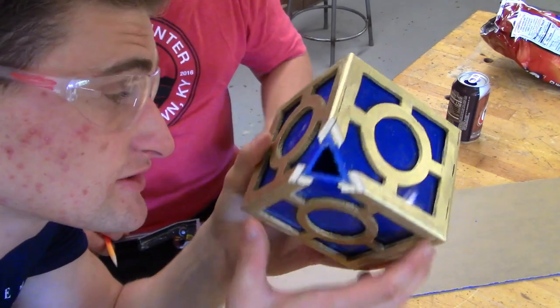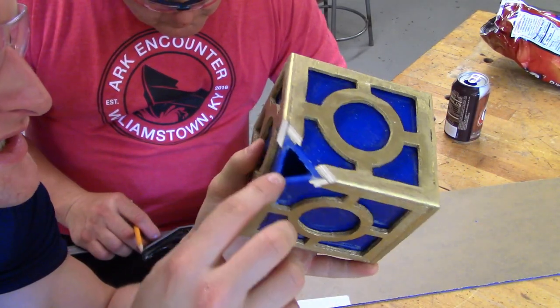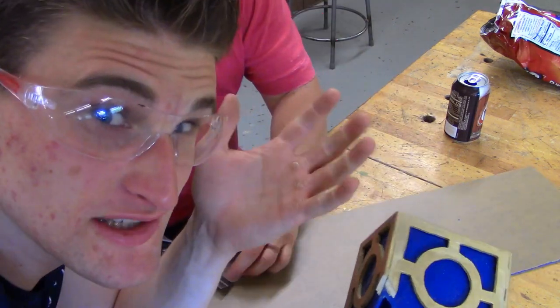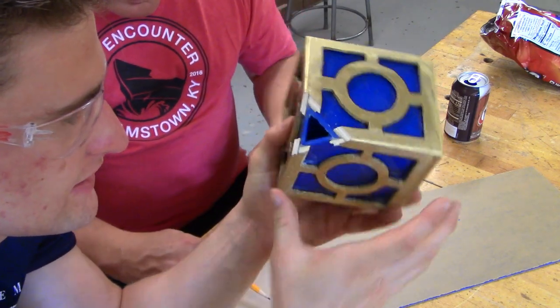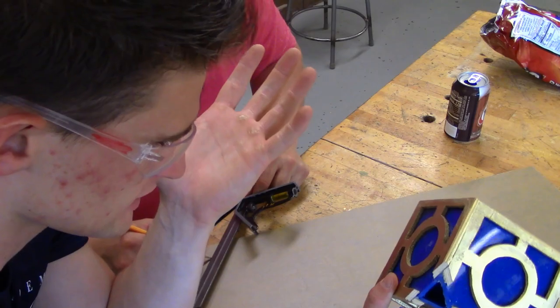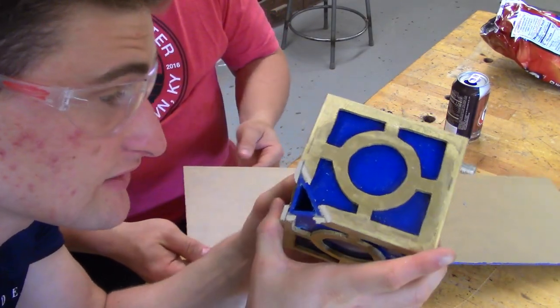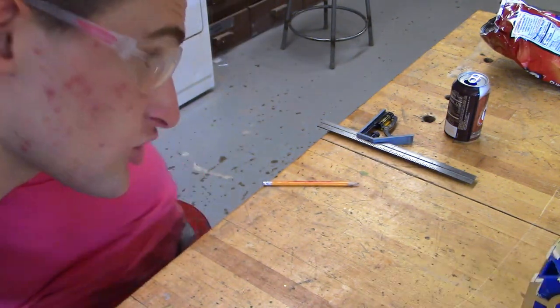right, so in case you guys don't know what we're doing right now, we're tracing out some more blue plexiglass to fill in these holes right here. We're going to have to do each one of these individually, which kind of sucks, but we don't want these things spinning and then you see this big gaping hole in the side of the box, Holocron, whatever it is. So we're gonna do a test run to see if it works, and if it does, great, because then we can just rinse and repeat. If not, it's back to the drawing board.